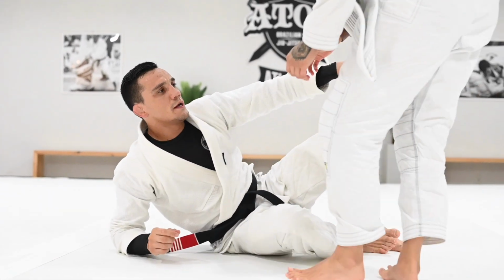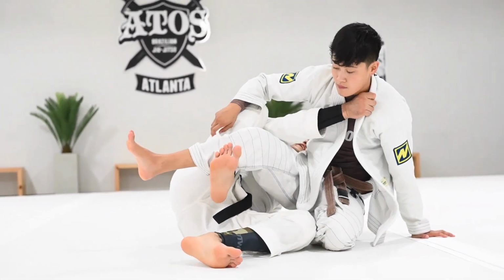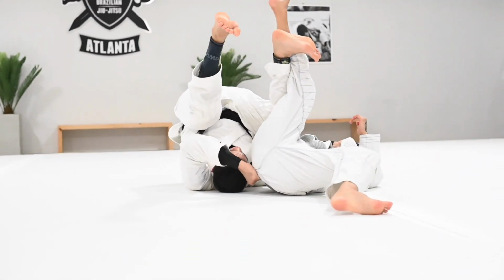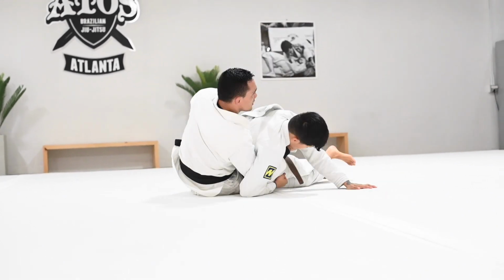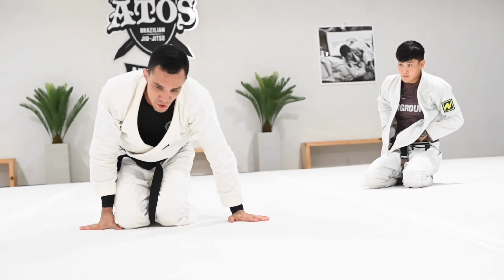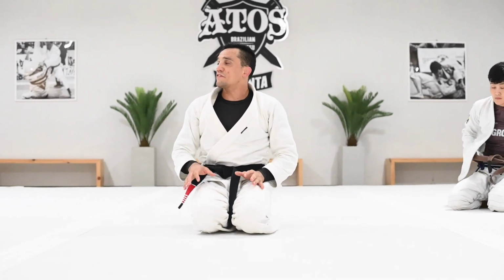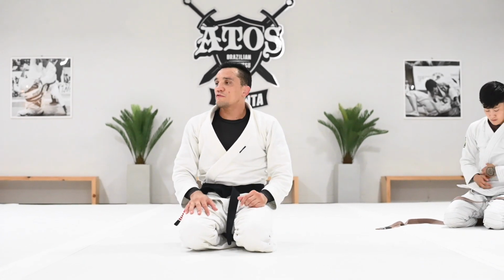The twister hook. When you sweep your partner, you're going to end up in this position. You spin underneath. You switch the hook, and you go to the twister. And you end up on the back. Okay? So I recommend you guys, if you already know crab ride stuff, you can do all the options because you already have an understanding. If you don't have an understanding, focus on the back. Because I feel it's the position you guys are going to use the most.